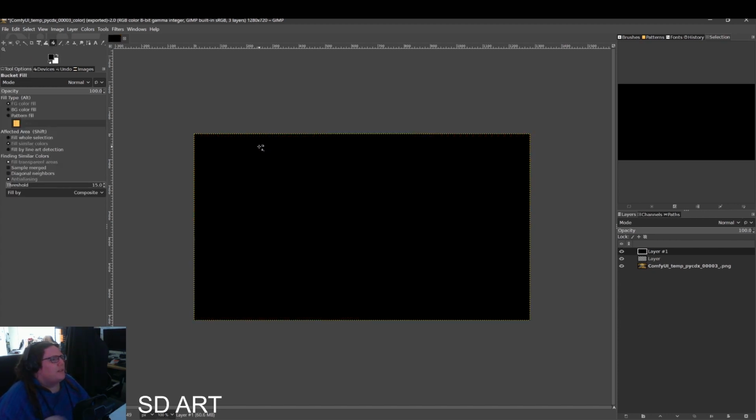And that's because when you mask a thing, it's generally a black and white image or a black and grays image, like a grayscale image. And the level of white defines how much influence is being used. So think of it as black being 0 and white being 100%.